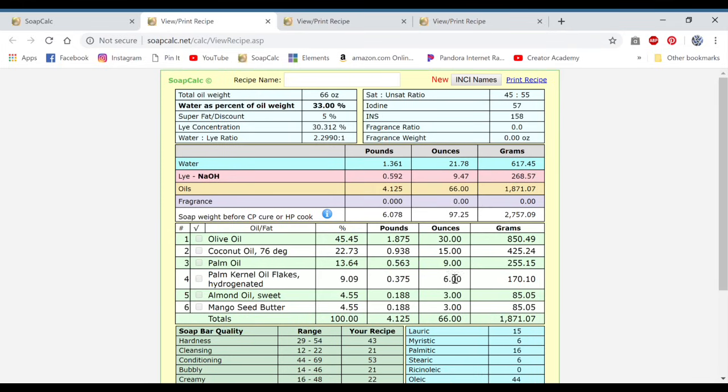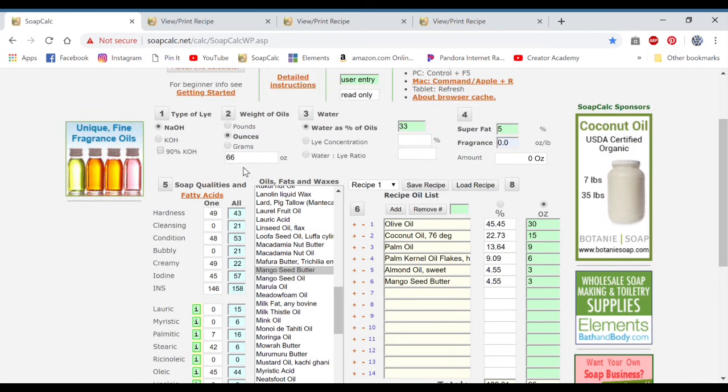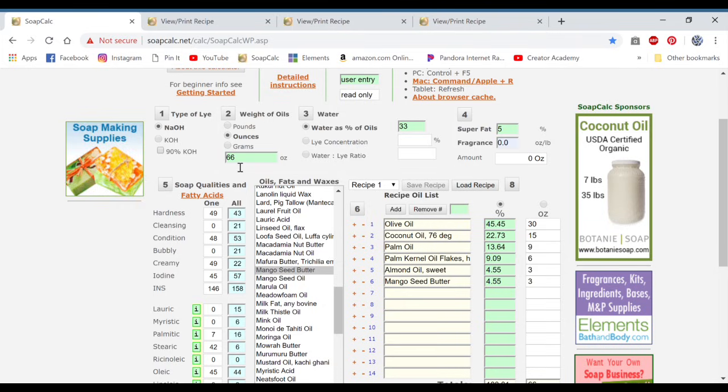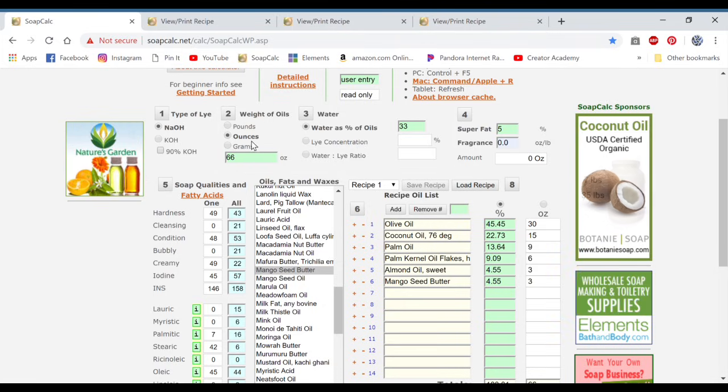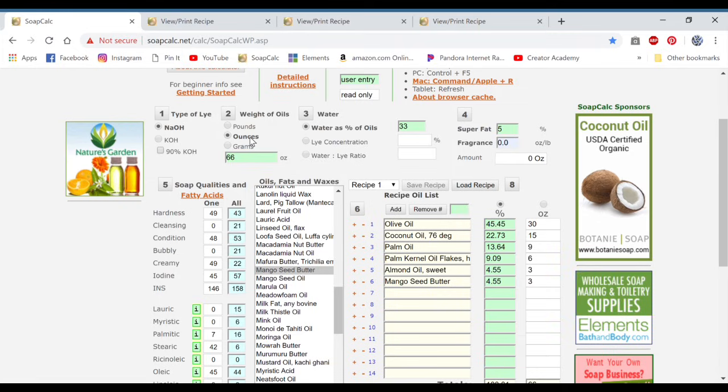We can change this recipe size to our size. So we go back over here, and if we know the amount of oils that we normally use, we can put that in here. Well, first we have to change it to percentage. So this is their numbers. Now we know their percentages, so we change it to percentages. Now it will let us change this number right here. So if you haven't used SoapCalc before, you might not know your total weight of ounces, but in the past, just look up a recipe that you've used for that same mold.